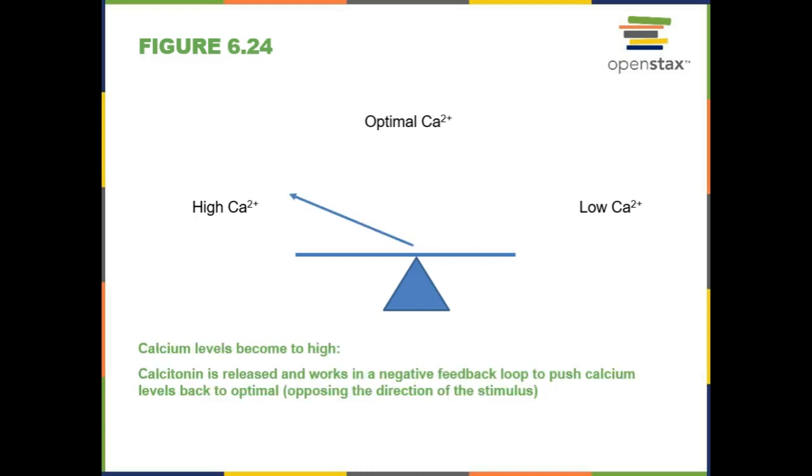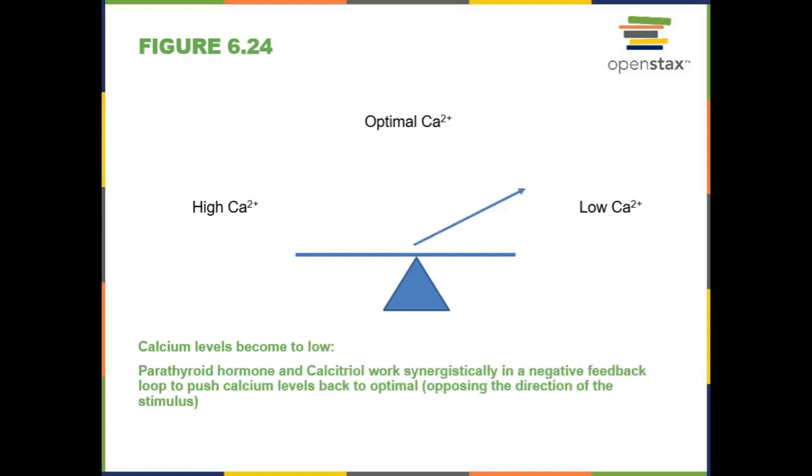So in this case, our calcium levels become too high. When calcium levels become too high, calcitonin from the thyroid gland is released. Calcitonin then stimulates osteoblasts to produce osteoid, and it stops osteoclast function. So osteoclasts stop breaking bone down, and this increases the amount of calcium our bones will absorb and take back in because we're building up bone. This brings us back to homeostasis.